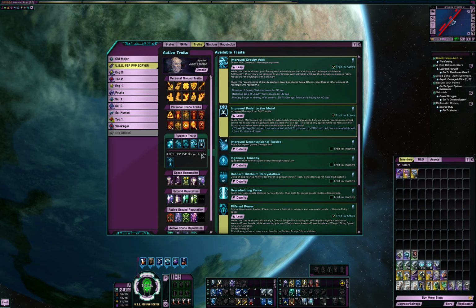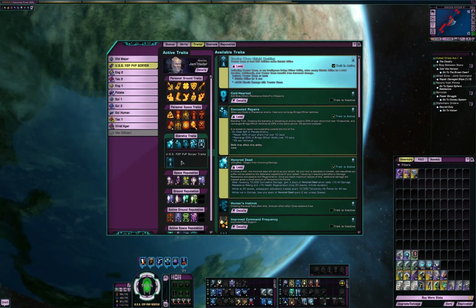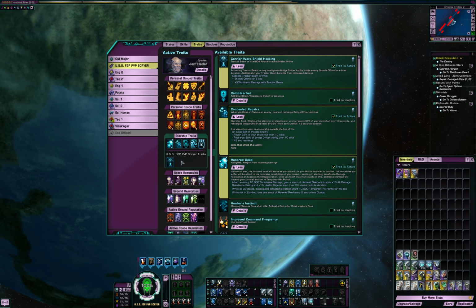Then I have Improved Pedal to the Metal. I'm very close to unlocking Superior, but like I said, I just don't play this character all that much, so it'll take a while to work up to. The last is Carrier Wave Shield Hacking, which dipped under 1 million EC just recently, so it's a great way to set up an enemy ship to take more damage by disabling their shields.